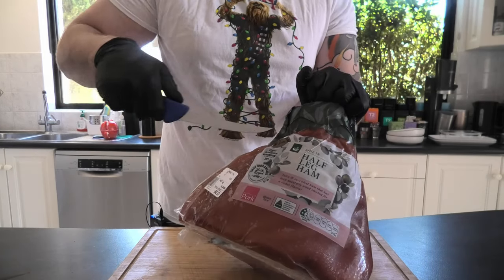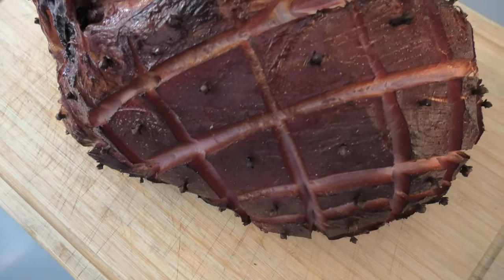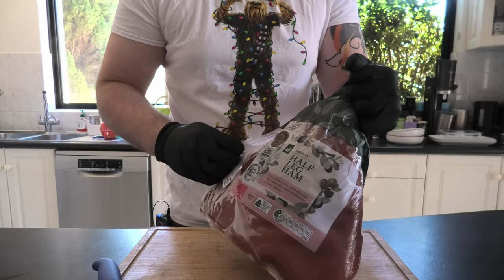Now, if you want to be a little bit fancy, you can go for a diamond pattern. And that's what we're going to do with this ham here today. The results, well, they'll speak for themselves.